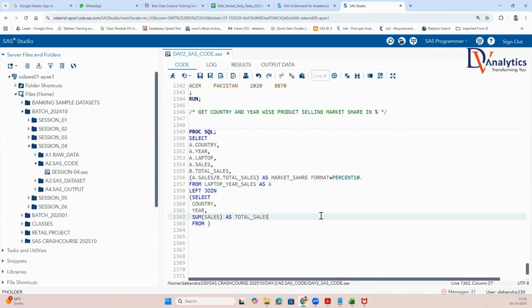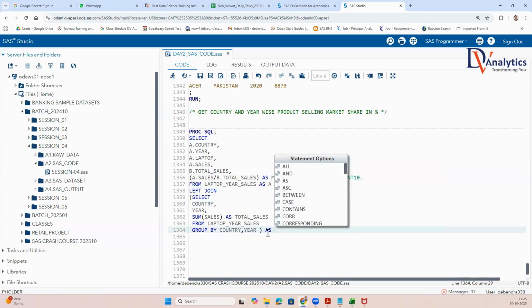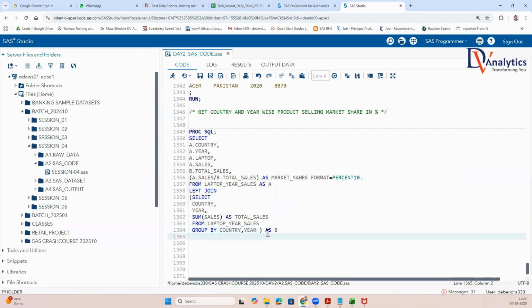From table name is what? Group by of what? Comma. This table is going to as what? On A dot is equal to and A dot.